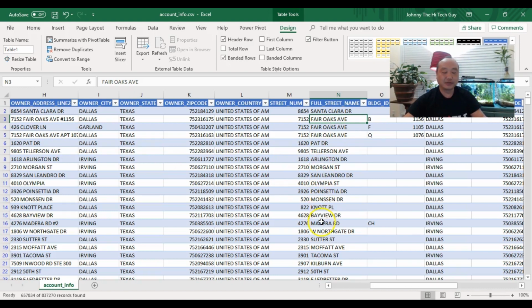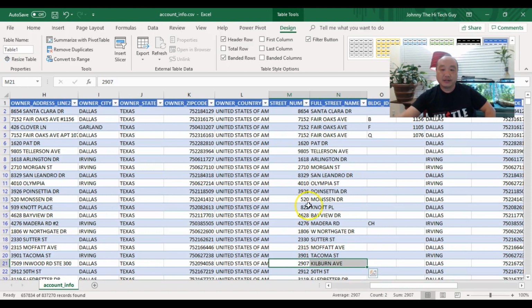So going down here, you'll see most of the owners live there. Most of the owners live there. Okay, here's one. This owner lives on Inwood Road in Dallas, Texas, but his house is this address, Kilbourne. So that's a good candidate. We want to filter all of these that are like this to get absentee owners. Now, obviously, you're not going to go through 657,834 records and pick each one individually. That would take you 10 years, right? So we're going to do this programmatically. We're going to do this in a smart way, right, to get a good list.